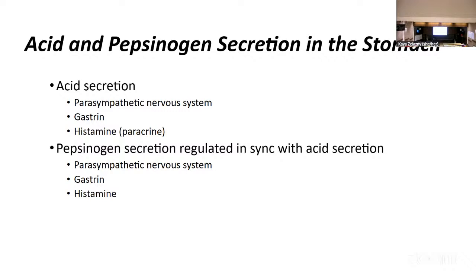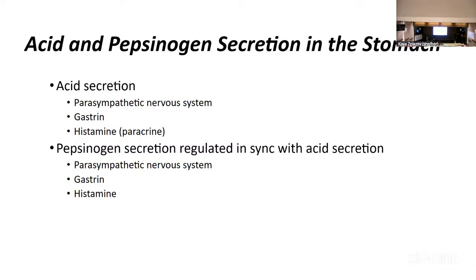Other things that we might be responding to when we're thinking about acid and pepsinogen. So we have gastrin, a hormone that is being produced by the stomach itself from those G cells that were never pictured on our diagram, but do exist in the stomach when we're thinking about the gastric pits, as well as histamine, that inflammatory molecule that we've mentioned here and there, but never really focused on. So these are other signals that we would have for producing acid and pepsinogen.